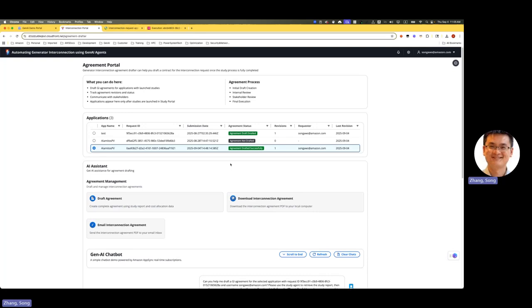And with the release of the AgentCore service, we're also going to reinvent this solution using the scalable and reliable AgentCore framework. And if you're interested in implementing or deploying this proof of concept solution for your customers or partners, please feel free to reach out to me or other developers in this team. I will put their contact information in this demo as well.